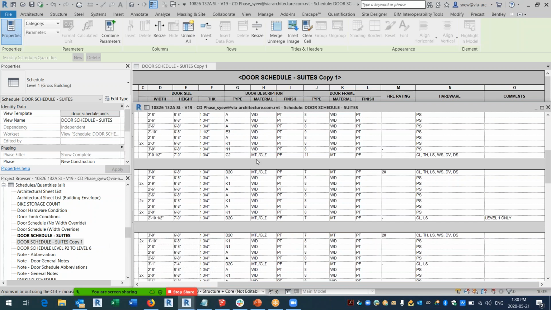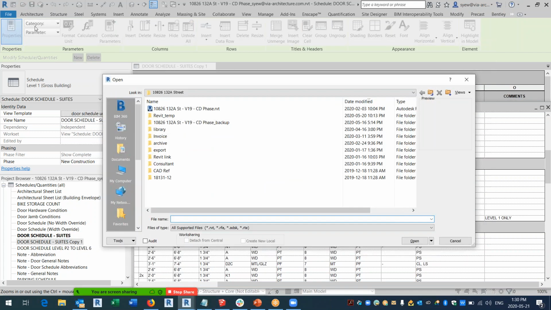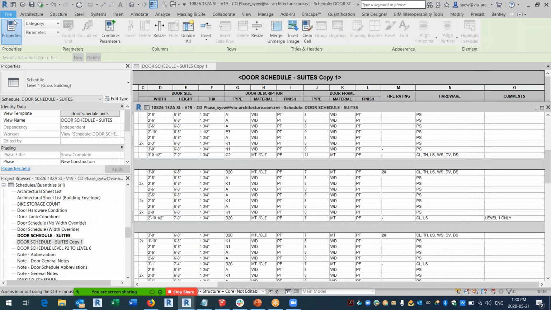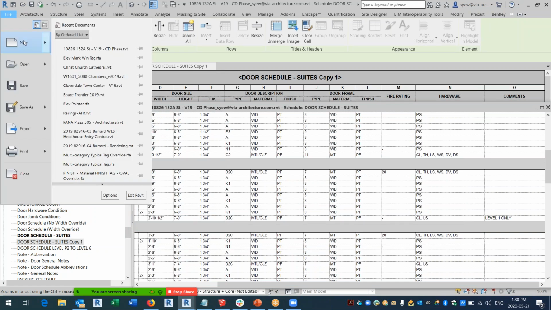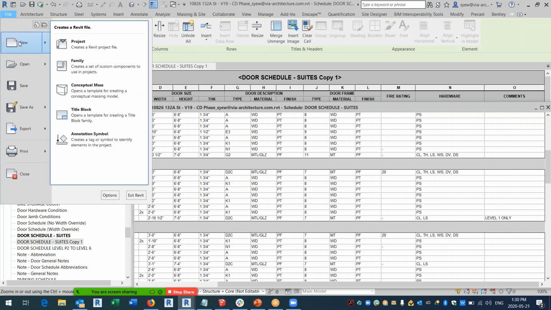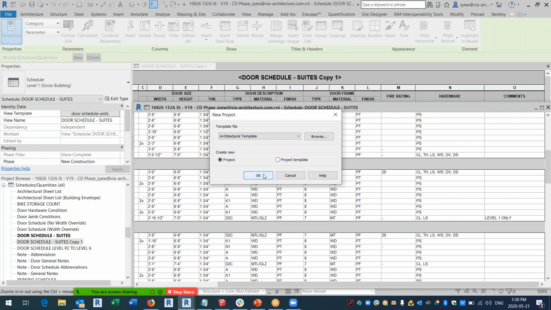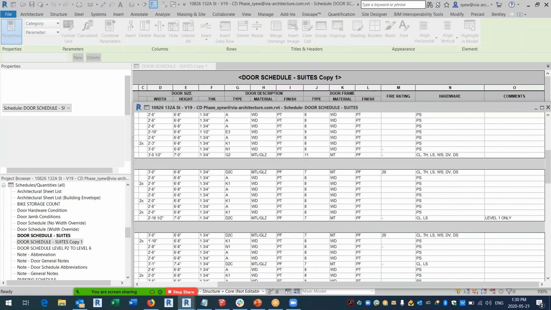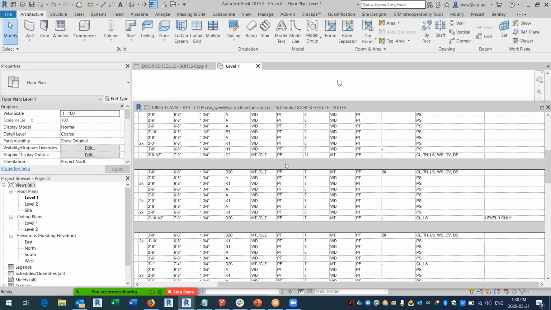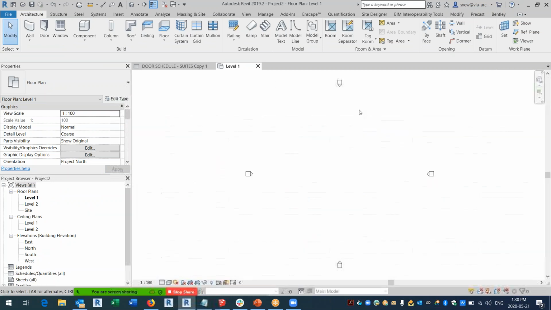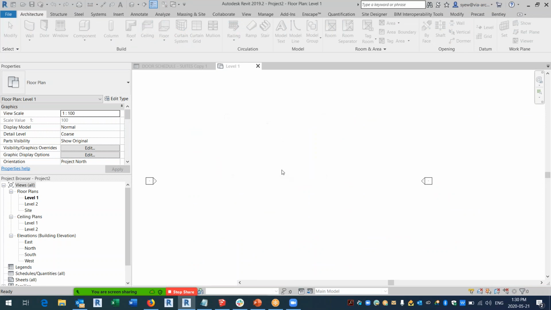Okay, let's talk about the next topic. All right, I'm going to show you guys how to create a simple helix inside Revit. What I'm going to use is just a regular roof or floor. You can actually use either. For now, I'm just going to use the architectural template. I'm going to close out of this. The first thing I'm going to do is use a roof.